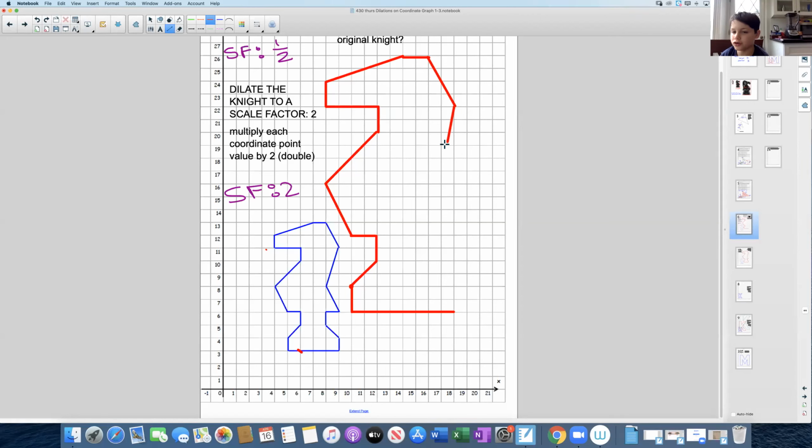When we're done with the second one, what do we do? Do you mean if you finish the scale factor of 2? Teddy, did you already do that? No. Okay, so Teddy, Jesse just asked me what happens when you're finished with scale factor of 2. I want you to do scale factor of 1/2. And what that means, Teddy, is that you have to cut every point in half. So if you have (4, 8), it becomes (2, 4). If you have (2, 6), it becomes (1, 3). Does that make sense? Yeah, it does. Okay, great. Get working on your scale factor of 1/2.